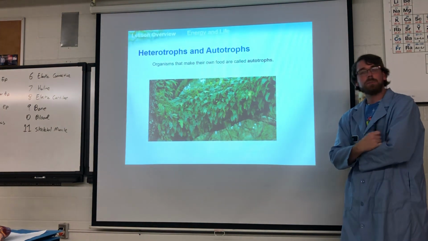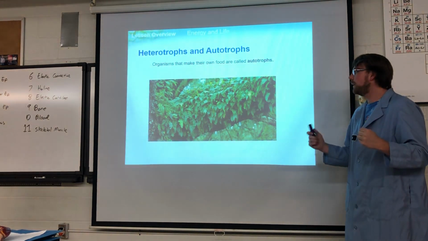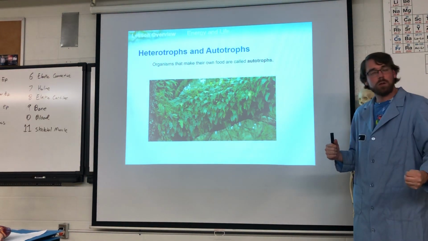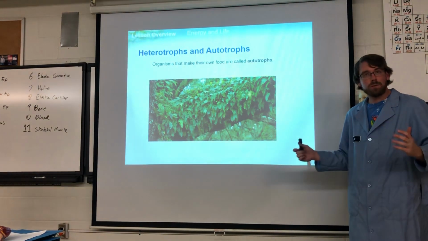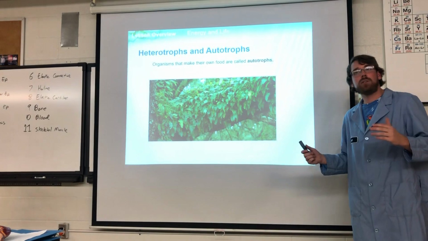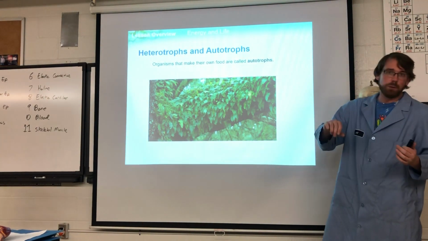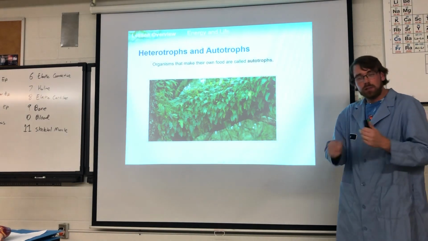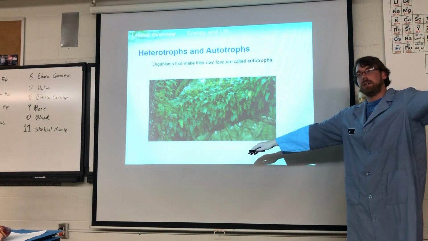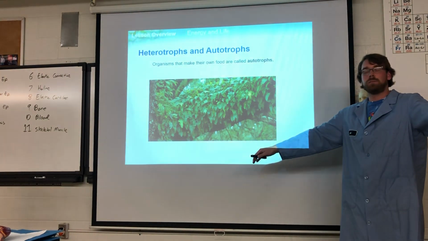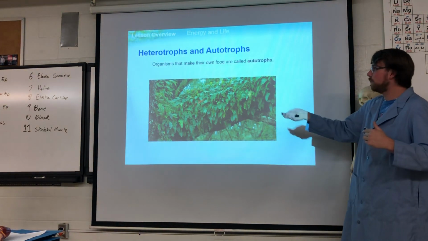So we need to talk about a distinction between organism types, and it is between organisms that make their own food and organisms that do not make their own food. By make their own food, I don't mean can you take a bottle of Kraft mac and cheese out and pour the noodles in boiling water, strain it and add the cheese sauce. I mean, if you sit out in the sunlight, do you get energy from the sun or do you not? Which we don't. We're not green.